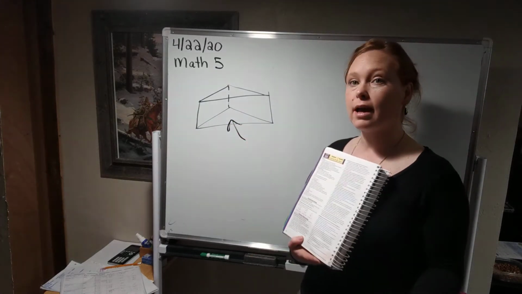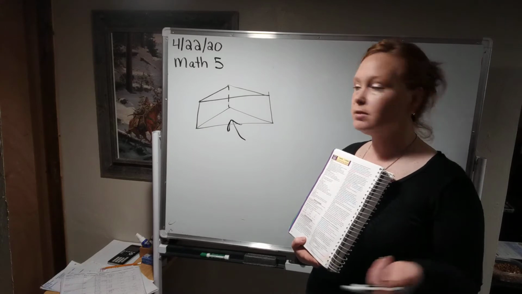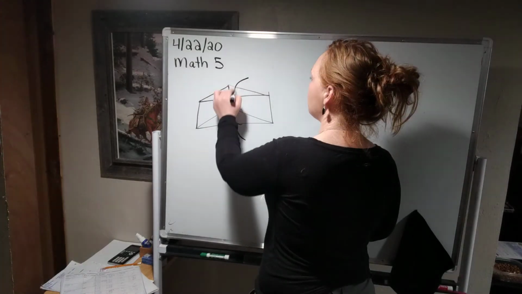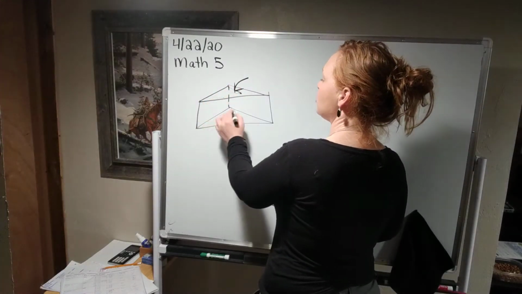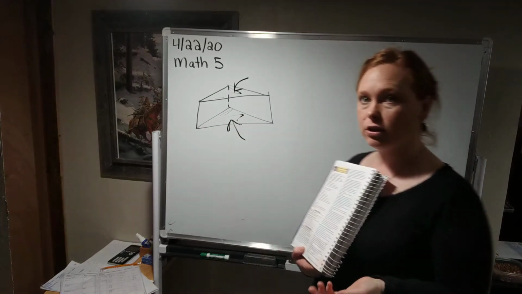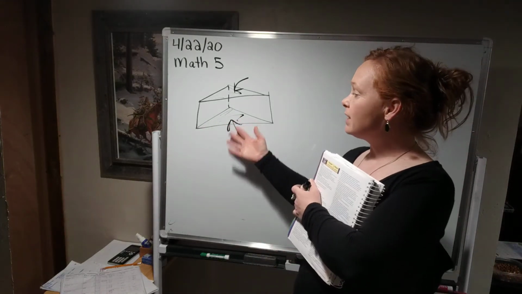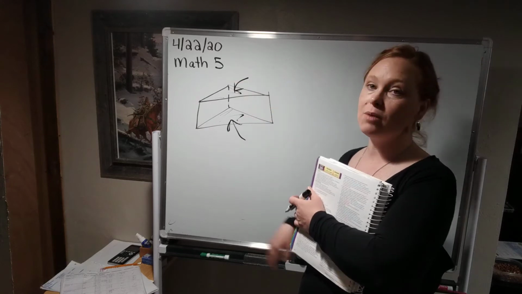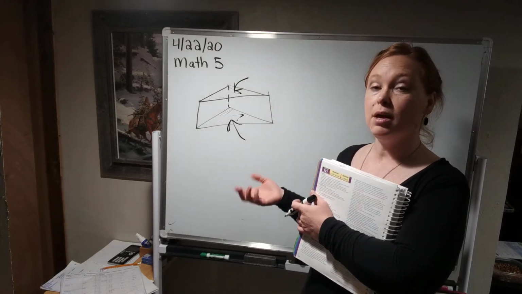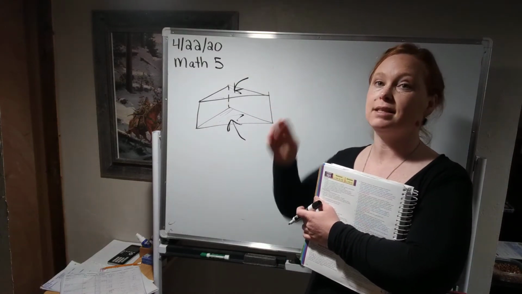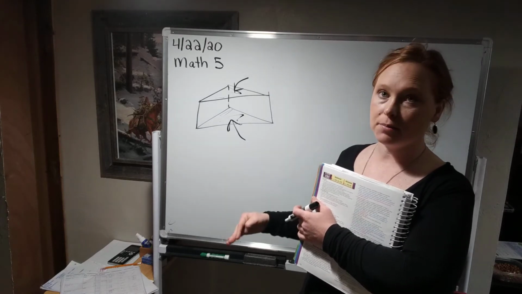And in your work, the base will be shaded, so that will help you know. So these are your bases, this top and your bottom. So we would call this a triangular prism. If it has a rectangle on the bottom and a rectangle on the top, we call it a rectangular prism. But remember, prisms have two bases, a top base and a bottom base.